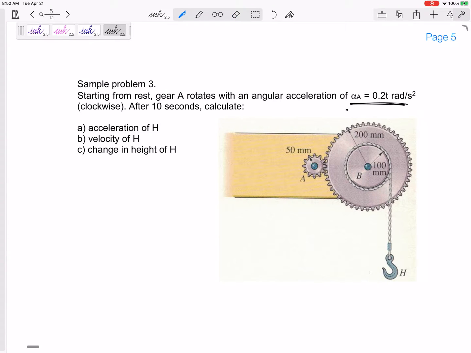Or I can take this 0.2t and just go ahead and jump that to the acceleration of H, and I could do my math down here. I could do some linear stuff down here at H to find the velocity, the height, things like that. And so that's actually what I'm going to do.